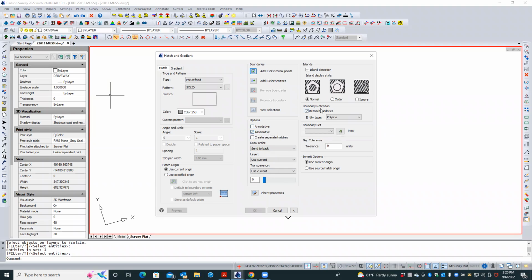Do we want to retain the boundaries? Now, that's what created those extra polylines. And so if we turn that off, it won't create them. Sometimes you want to, because you can select that boundary and change the shape of it, move the vertices around and that sort of stuff, and it would update the hatch.